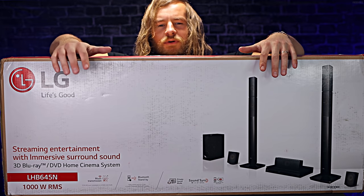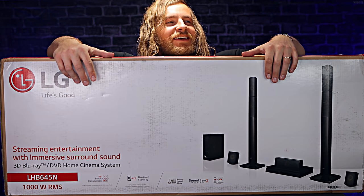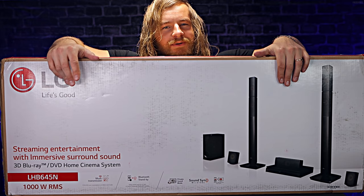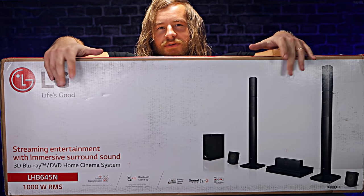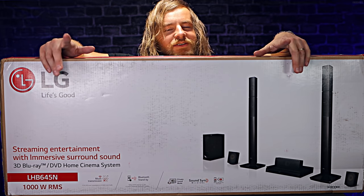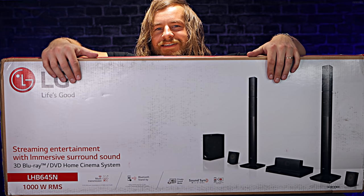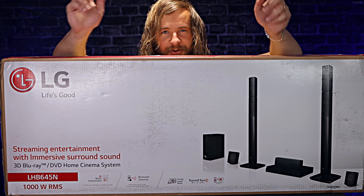So in this time where we don't really have cinemas open — well, not here anyway, just yet — I love the cinema experience. And for me, it's watching the Star Wars movies, those sort of big blockbuster ones. Being really immersed in sound is very important for that. So this setup should hopefully serve for those purposes. But I think that this will be really great for 360 proper immersive ASMR videos and tingles, so it'll be all around me.